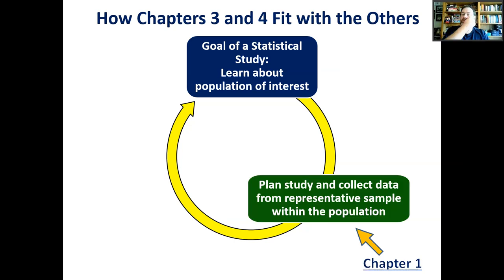In Chapter 1, we saw how to plan a study and collect data from a sample. So if you're trying to learn about people washing their hands, you'd have to figure out the details of how to plan that study. Where do we send people? Do we have them comb their hair while they're in the bathroom to observe the other subjects? And then how do you collect the data? And how do you make sure the sample is representative? So you have to send people to different cities and things like that.